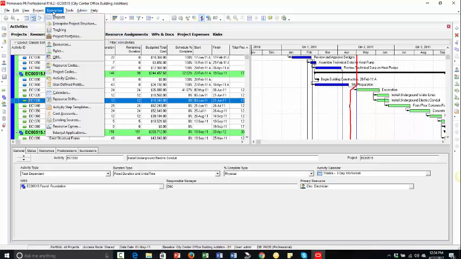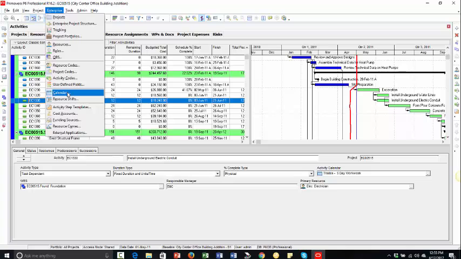Now, another very important and vital aspect of your Primavera P6 is the enterprise menu. The enterprise menu is basically what you use to create the bulk of the things you have in your P6. If I want to create a new project, I can simply start by clicking on enterprise and then project. If I want to create a new EPS, I can also click on enterprise and then EPS. If I want to track, I can also do that. I can create a new project portfolio from this very window, or create new resources or roles, or create our organization breakdown structure, that's the OBS. So these are myriads of things I can create. I can even make my own calendars from here.